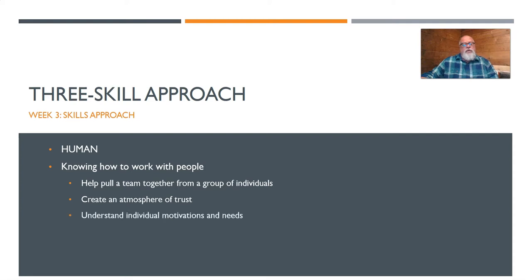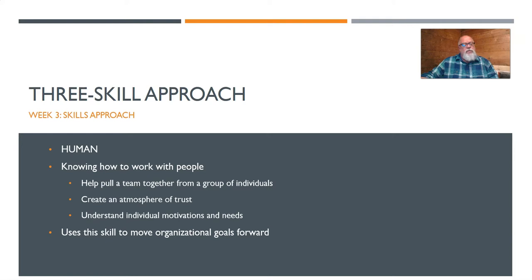And then also that leader who's got the human skill needs to be able to understand individual motivations and needs. That's how you get person A may be motivated by one thing, person B may be motivated by another. You got to get them both focused on the organizational task at hand, even if you have to find different ways to motivate them. Or you could use coercive power and just threaten to fire them. But I think most people in our classes prefer to work with someone who is good at working with people. It's a much better way to spend the day, and you spend a lot of time with the people you work with. So having someone in a leadership position who's good at that is definitely an asset.